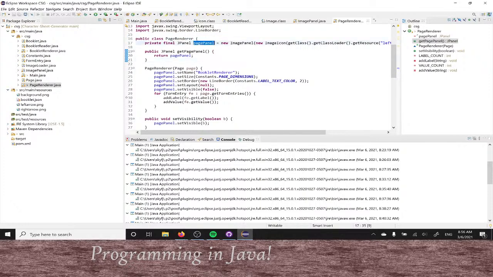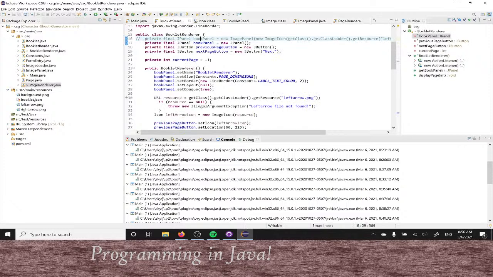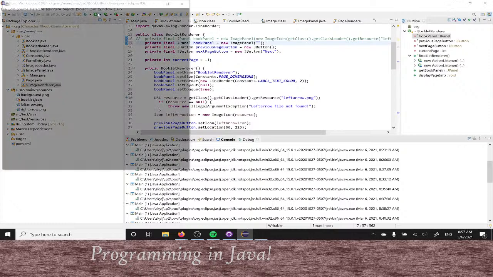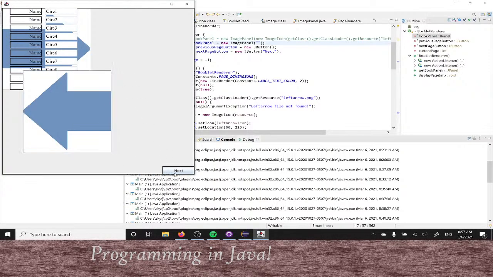The page panel uses an image panel, and all of them are loaded with the left arrow ping. But you can't see that like this. What if I make this an image panel that just passes in null? Or do we have to pass it anything? I'll just provide an empty string. Does it crash? Okay, well, we don't have a weird next button up there anymore, but yeah, it's still doing this. How did you do that? How do you get the right arrow?